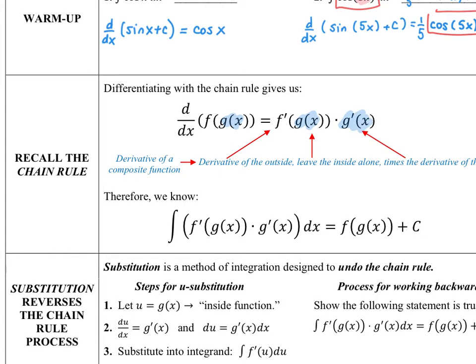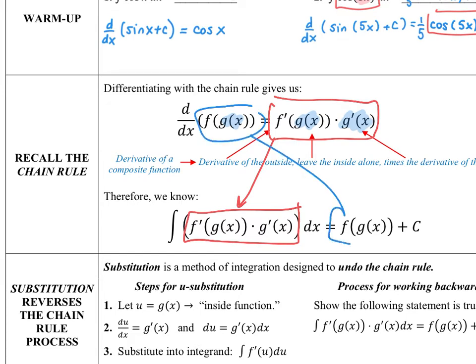So when I do the derivative of f of g of x, I get this f prime of g of x times g prime of x. So now, just using your knowledge of the relationship between integrals and derivatives, if I do the antiderivative of that answer, you know that I'm going to end up right back with what I started with over here, plus that extra constant of integration, that plus c at the end.